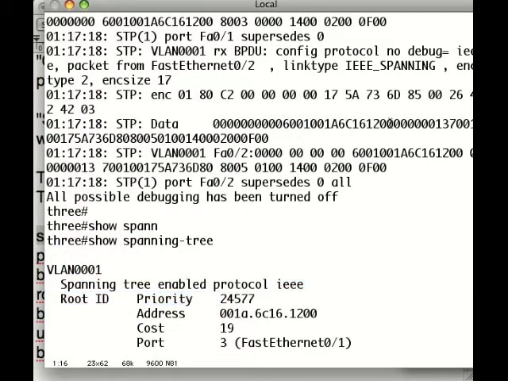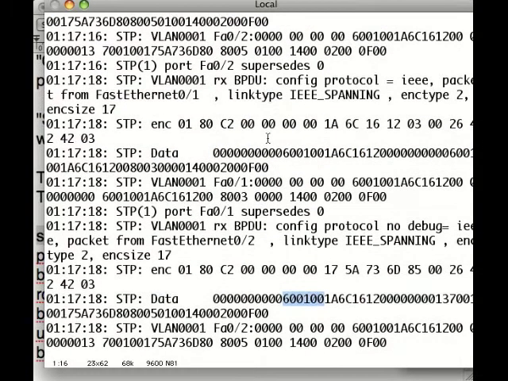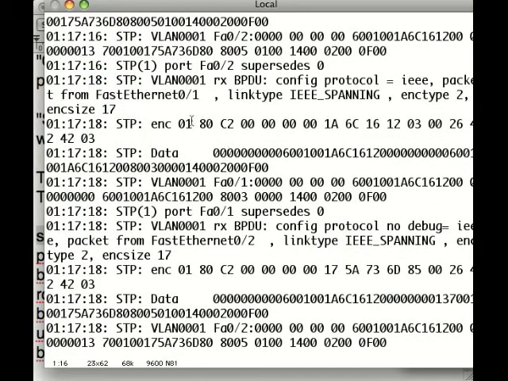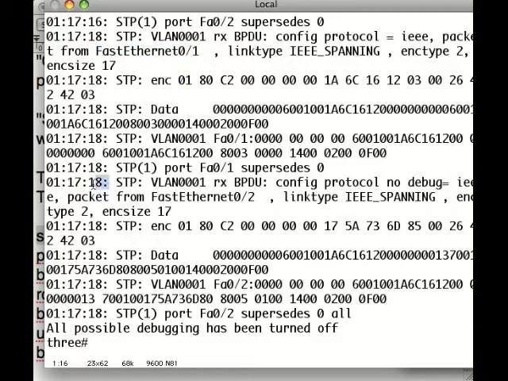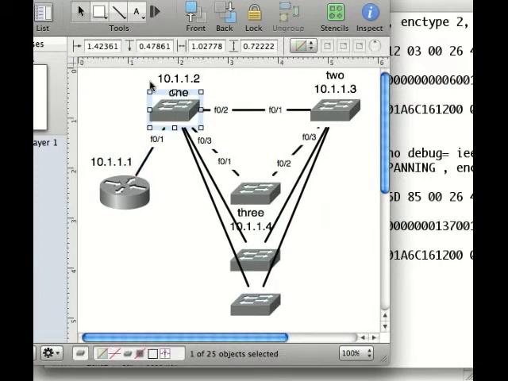So you can see how the root bridge is embedding information, its own MAC address and its priority, in the BPDUs, and it's sending them out every 2 seconds. Here's 16 seconds after the minute, here's 18 seconds after the minute, and at 18 seconds after the minute I received this BPDU on Fast Ethernet 0/1, and also at 18 seconds I receive a BPDU from Fast Ethernet 0/2. And you notice the BPDU that I received from Fast Ethernet 0/2 has the same root bridge, and that's because switch 1 is originating the BPDUs because it's the root bridge.